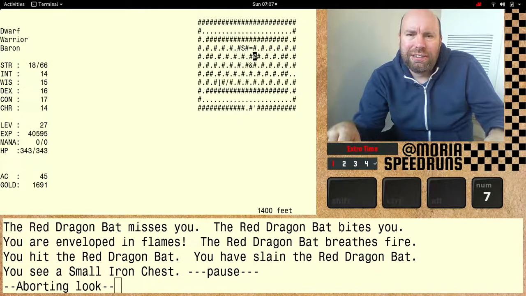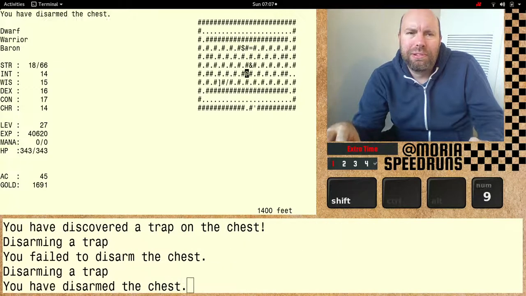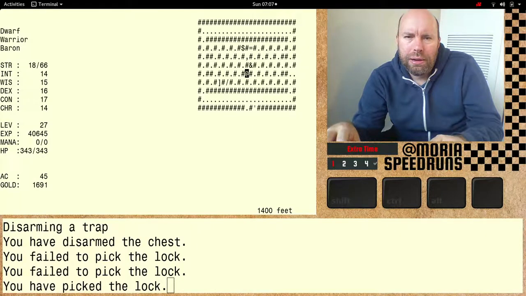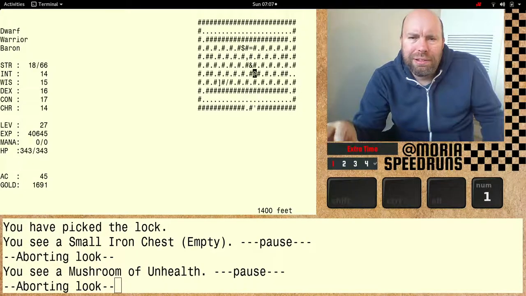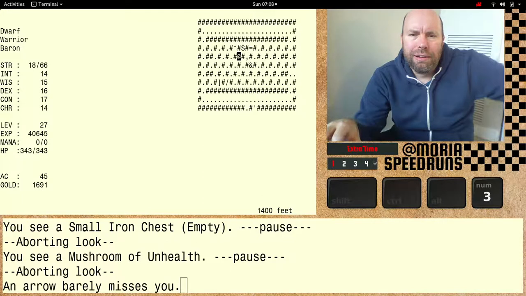Small iron chest. I'm searching for traps. I found traps. Disarmed and open. Is it open? Empty. Had a mushroom of unhealth. What was that? Trap.